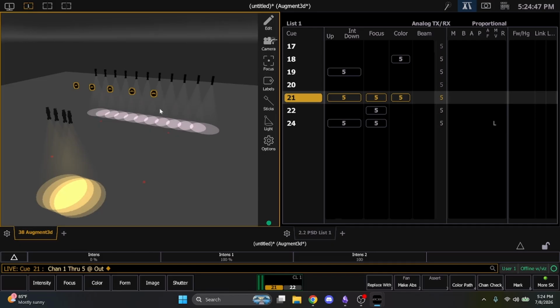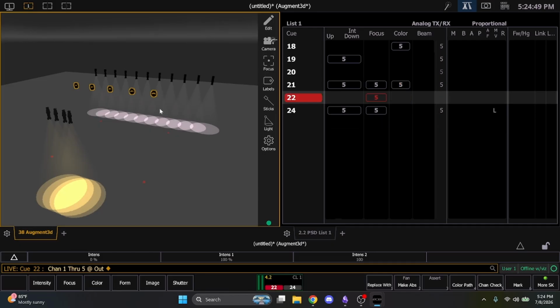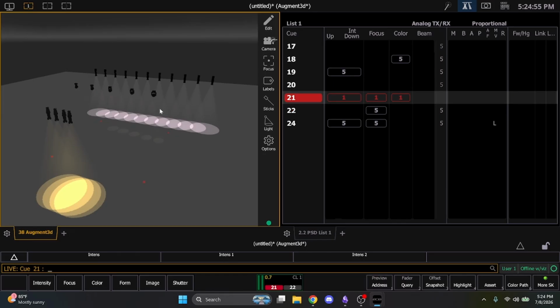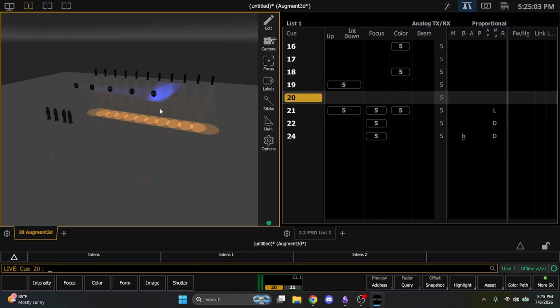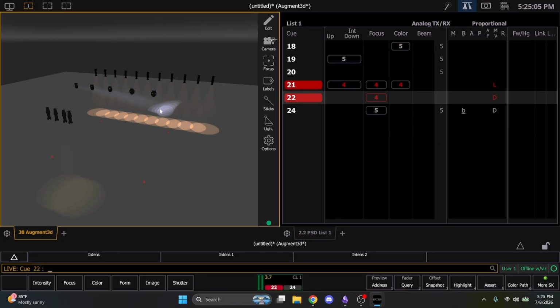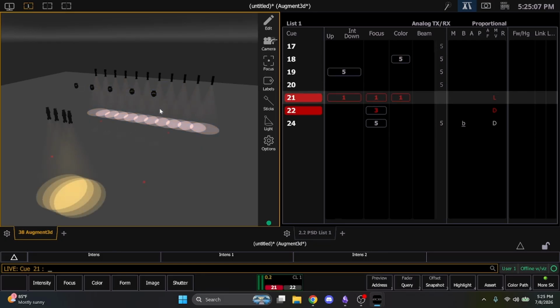So this is a prime example of, I need to update that before we go too far. 1 through 5, out, update, enter. I went the wrong way. Sorry. Jumping around really fast.